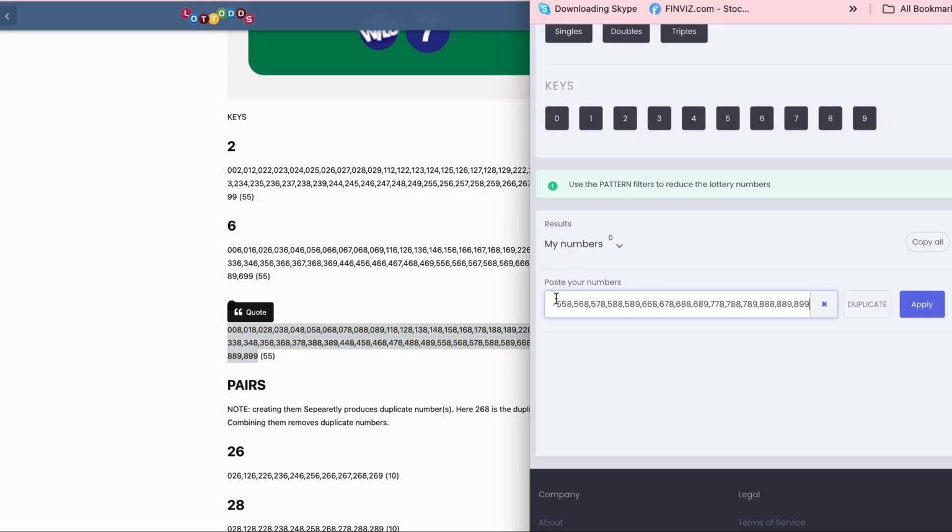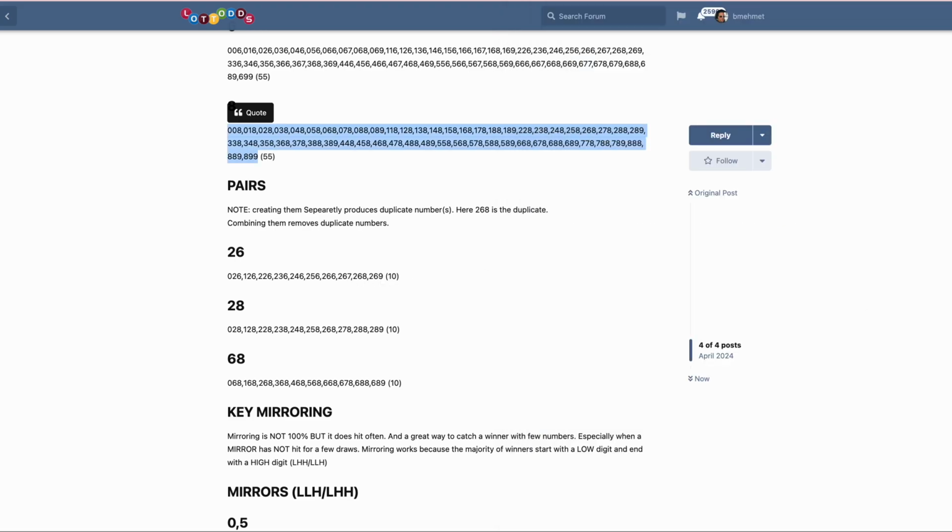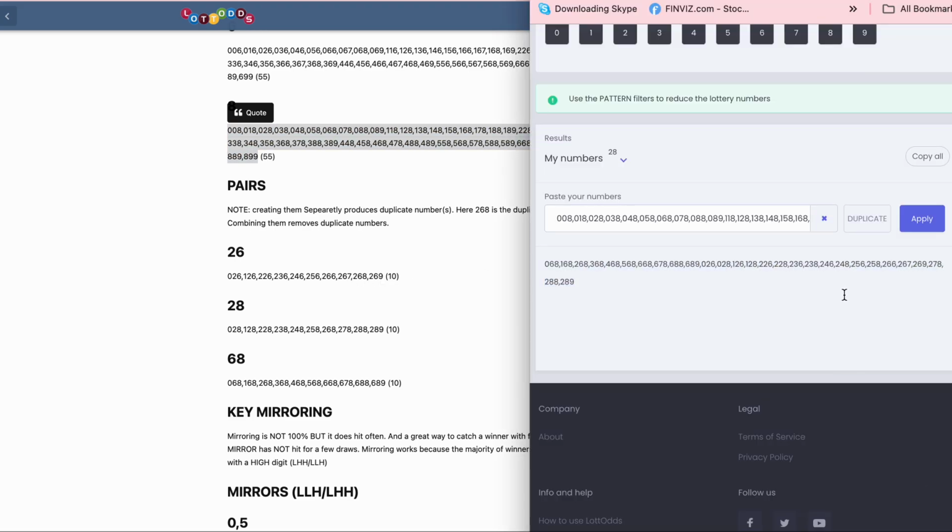You enter, and there you go. You've got 28 numbers here. You had 30, but it took out the two duplicates of 268. That's how you remove the duplicates, by utilizing this duplicate feature.